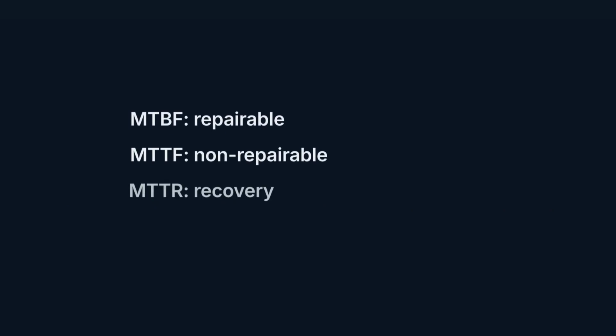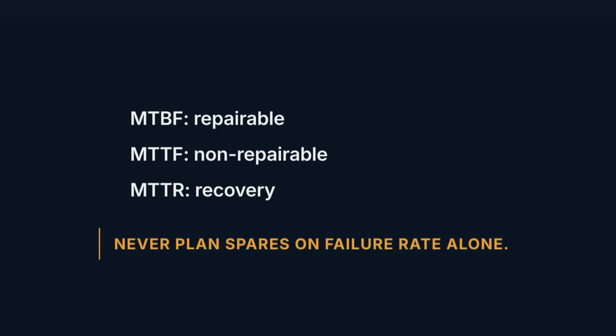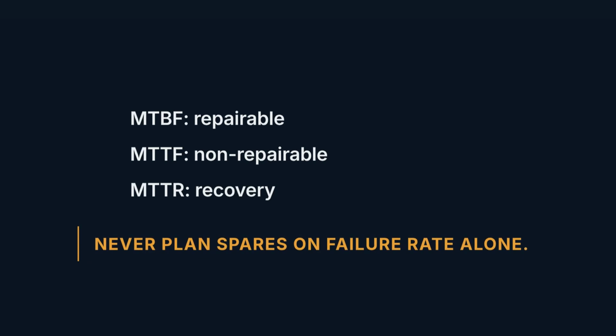So the rule of thumb: use MTBF for repairable systems, MTTF for the parts you replace, MTTR to expose where recovery time really goes, and never use any of them alone to plan critical spares. A static failure rate can't see load, condition, lead time, or obsolescence. Get the definitions right and you make better maintenance decisions. Layer live condition, supplier, and obsolescence data on top of them, the way modern AI-native asset intelligence does, and those same metrics finally start telling you the truth in time to act.